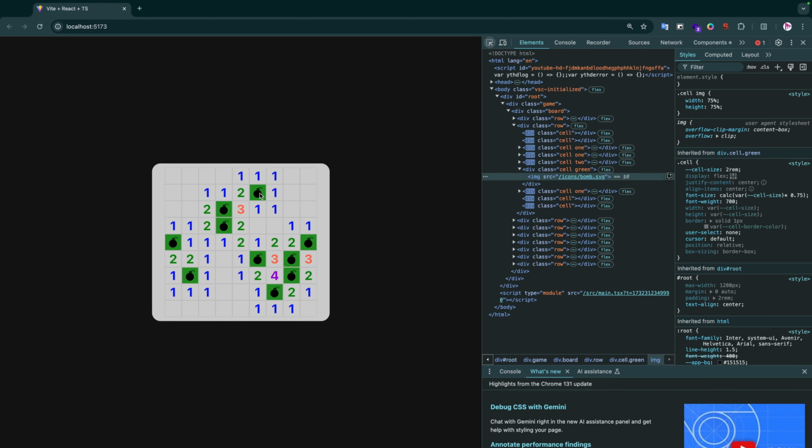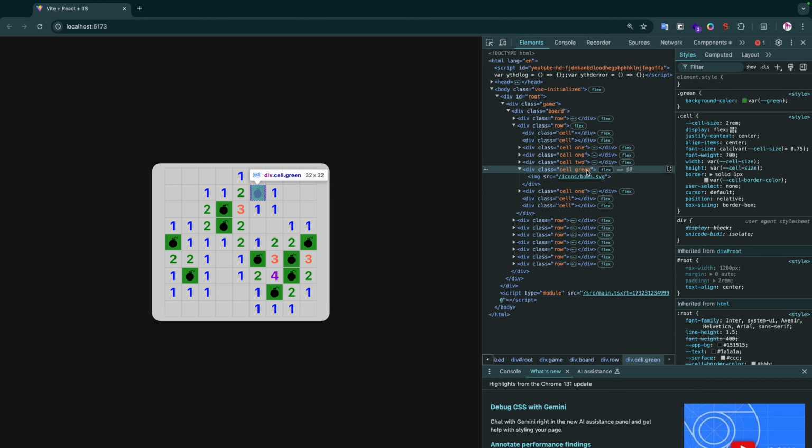We can analyze it and see it in the Elements tab. So all the mines have the green class and are filled with the green color. So yep, it works. Now maybe the last thing about a left click. We need to prevent the left click action if one of the following statements is truthy. So if the game has ended, or the cell is opened, or the cell is flagged, we should prevent the left click action.